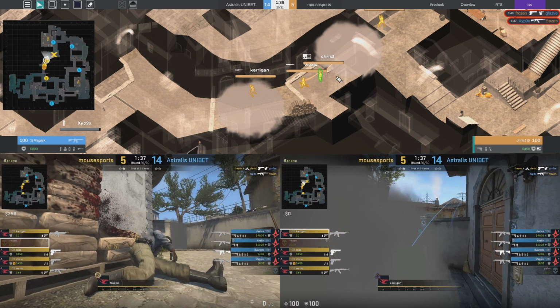So this is a really good way, when you're rushing towards Banana, to throw that smoke off the corner, cancel that first Molotov, and allow you to continue rushing towards the site.